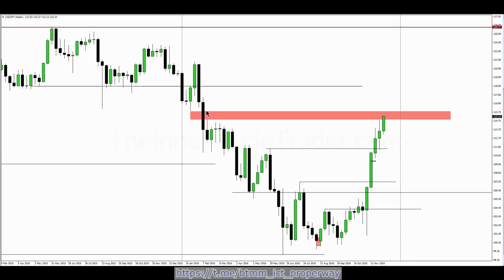Because again, it only offered price on the downside. We saw price breaking short-term highs here. Then this high was broken here. So we have a potential market maker buy profile where it's going to want to go back up into areas of institutional order flow over here in this consolidation. But there's a fair value gap before you get to that point, right in here. And that's where you saw price trade right up into that 115.25 to 115.75.